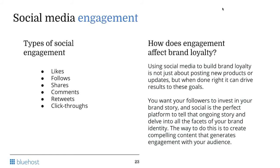Yeah, I just have one time-saving tip. Thanks, Michelle. So if you're on a lean team or doing it yourself, it's hard to find time to do all these things and promote your business on social. One easy trick is with Jetpack. It's free if you have the plugin. There's something called Publicize, and you just connect your social media accounts, and then every time you have a new page or a new post, it can automatically post to Facebook, Instagram, Twitter, even LinkedIn and Tumblr. And so I think that's a really good habit to get into, so you don't have to remember to log into all those different platforms yourself every time.